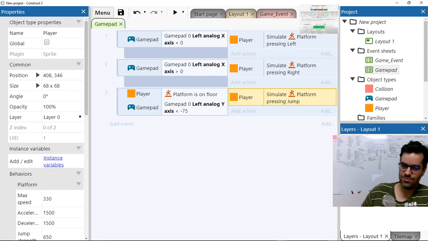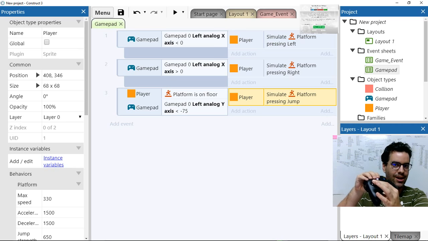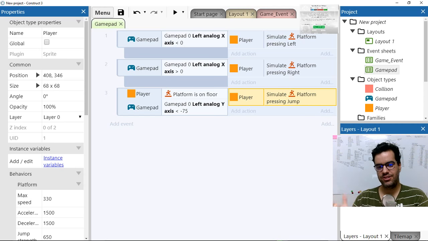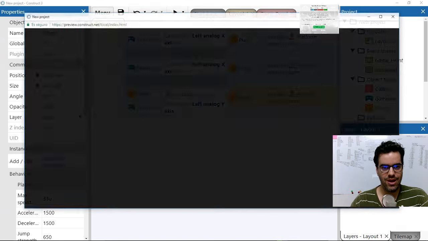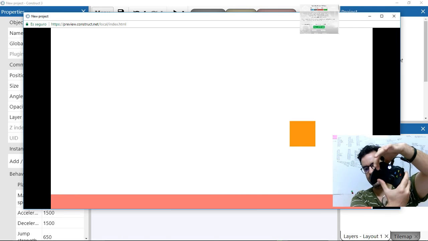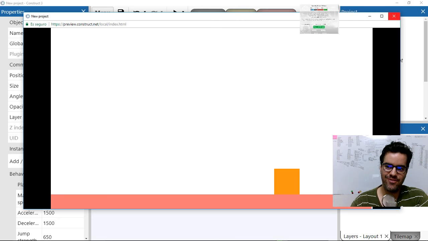So we want to make a clear movement for the gamepad, for the input to say, okay, now I'm jumping. As you can see, we go left, right, and then if I hit the jump, it jumps. How amazing is this program, right?